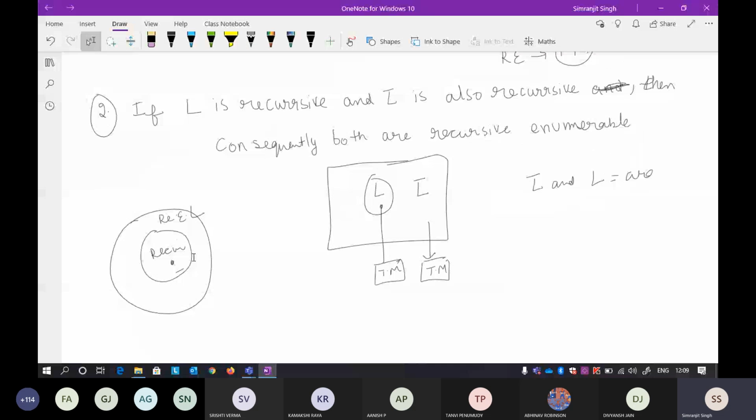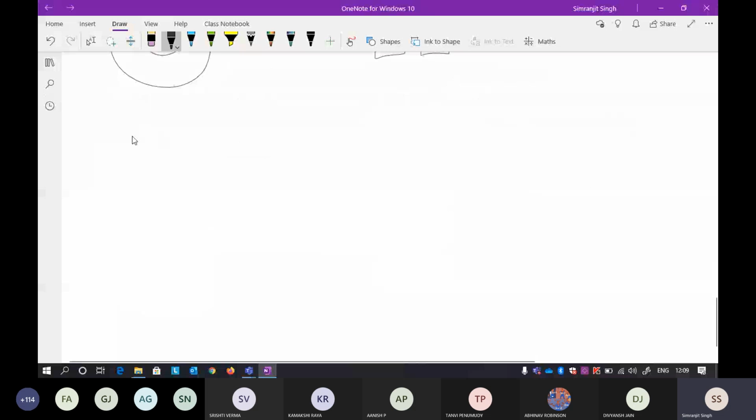Okay, so only one last topic of your Turing machine is left that I want to tell you. There are some basics before attempting the topic. There is something called the post correspondence problem. Before telling you about the post correspondence problem, I have to tell you what exactly is undecidability, what exactly is computability, and how it is different from undecidability.